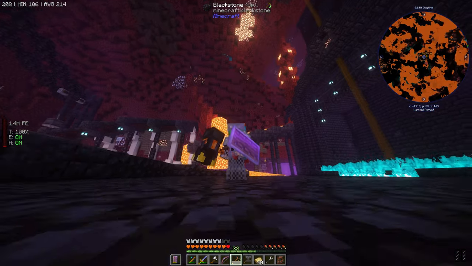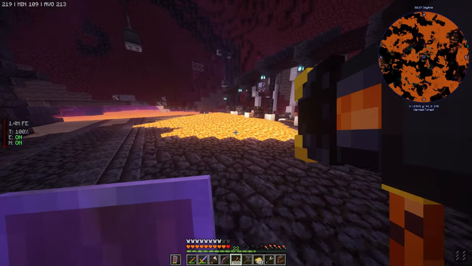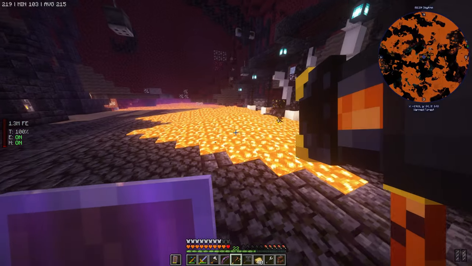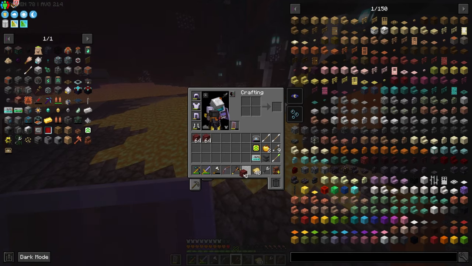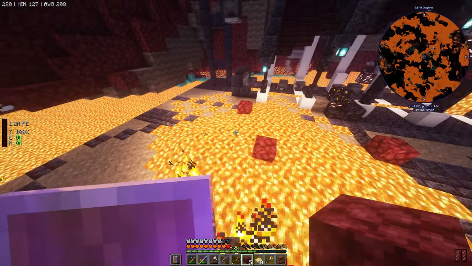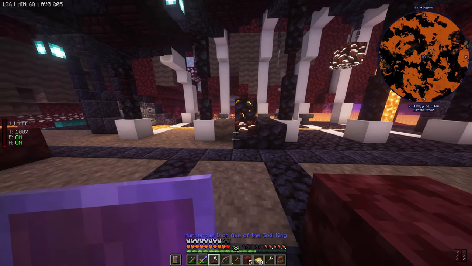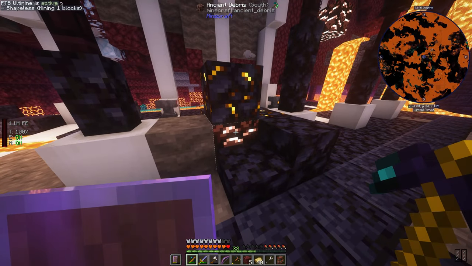Oh, just smashed the ground. Oh, that's so cool. Oh, shit. Yo, this thing's dope. This is what happens when you play modded Minecraft, man. So much shit's going on. That's insane, bro. Holy shit.